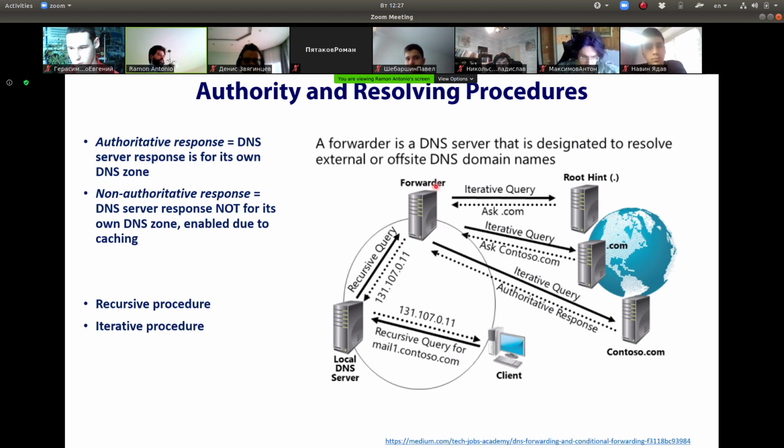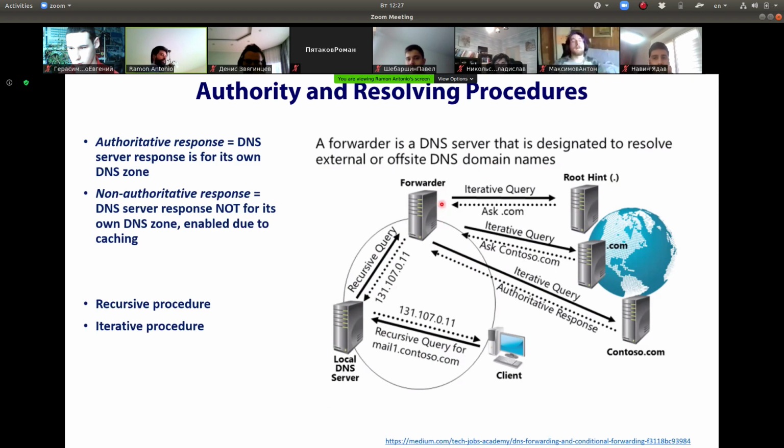This is a special machine that will ask other DNS servers. This DNS server mainly only stores information, and the forwarder queries external DNS servers.